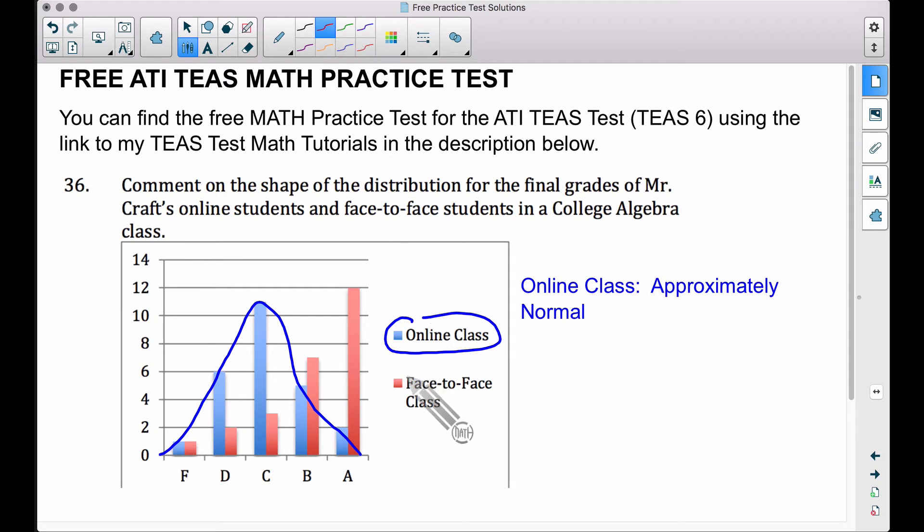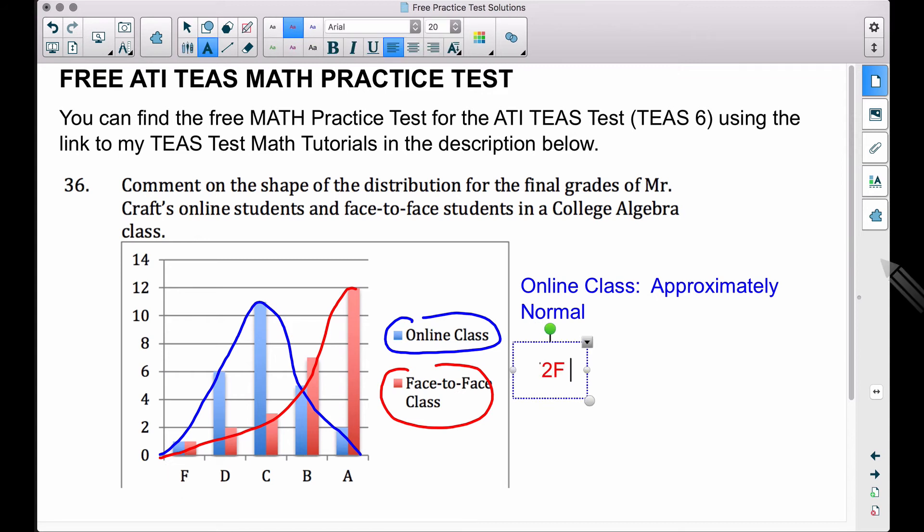Now here is the answer that got changed. It's the face-to-face class. More students got A's than those who got B's, then C's, then D's and F's. So notice we kind of have this little pattern here, and what that appears to be to me is what's called a skewed distribution. Now which way is this thing skewed? It's skewed to the left - this side has a little left tail on it. We call this a negatively skewed distribution. So therefore for the face-to-face class, we can say that our distribution is skewed to the left or negatively skewed.